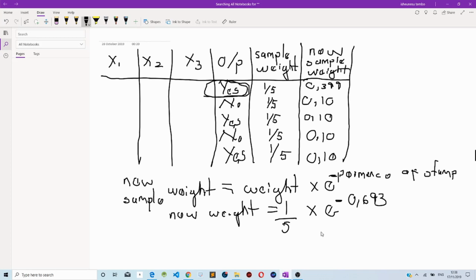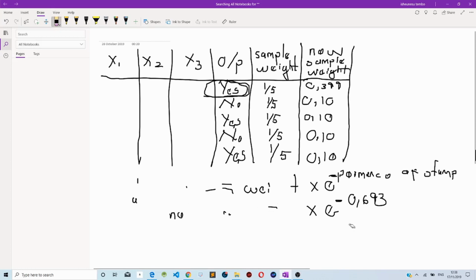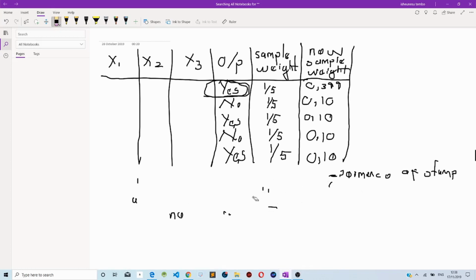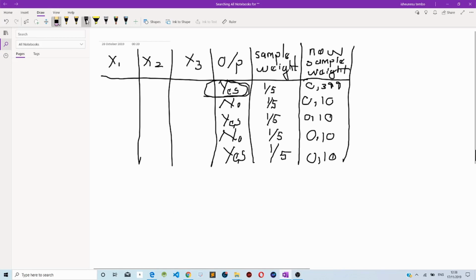But the problem is that, remember that I said these sample weights should always add up to 1. But if you add up our sample weights, you will see that they do not add up to 1.